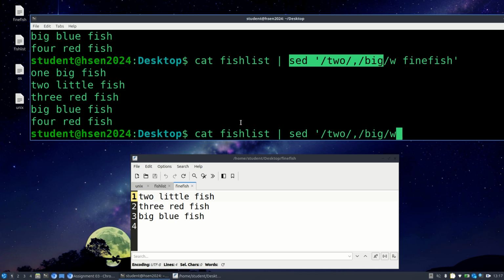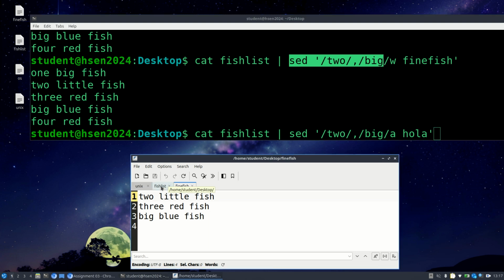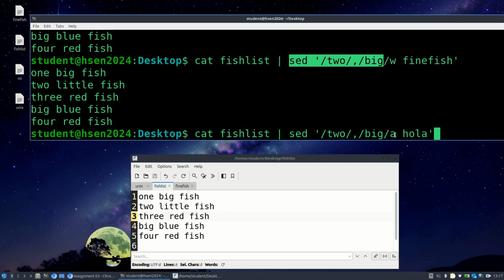If I do this, a, okay, and then I put in a text like, let's see, hola, like that, okay? What I'm doing is I'm going to go back to my fish list. What I'm saying is I would like to append the word hola to any line that matches what I'm looking for here, okay?